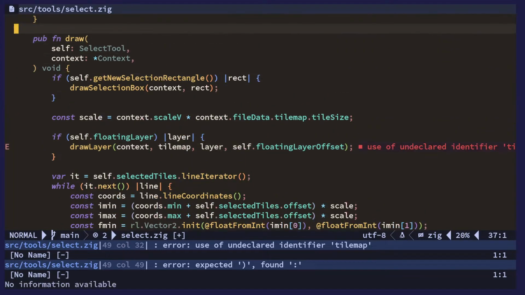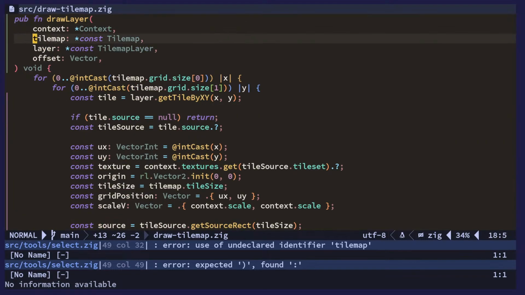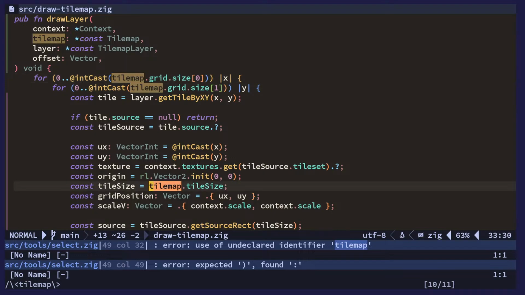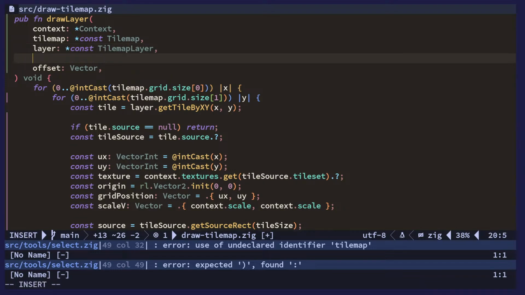Oh, draw. Wait, no, this is not the time map. Oh, we don't have it. Wait, we don't have a time map. We don't actually have a time map for this. Oh, because it needs the tile size. Okay, so I think what we do is we say tile size here instead, and that's a vector.